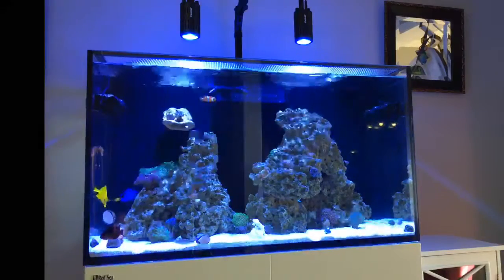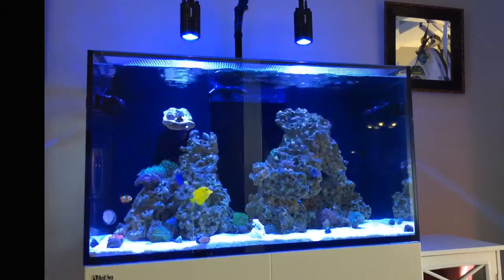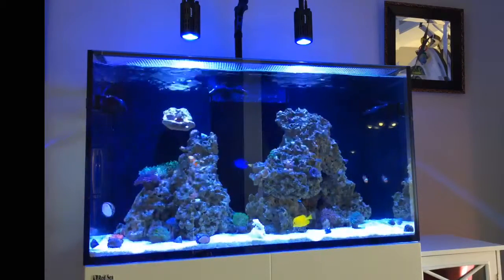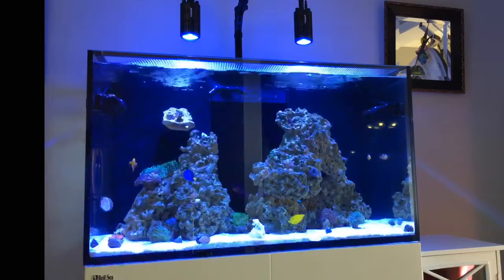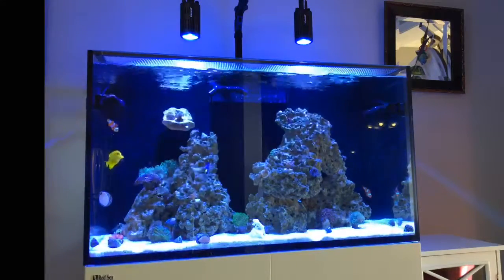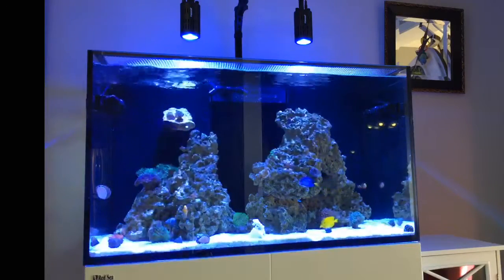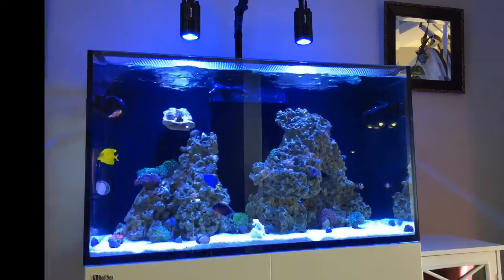Finally, this is the third tank that I've set up, and finally I'm at a point where I don't need any other equipment unless something were to fail. So the rest of my time will be spent figuring out what corals I want. And this question was brought up earlier: do I wish that I had gone with a bigger tank? I mean, I'm fine with this tank. I'm satisfied with it. The worst thing about these small tanks is if you don't research and plan out, especially fish and coral, you could end up with stuff that you don't want. That's why there's not a lot of coral in here, because if I don't for sure want it, I'm not going to put it in here.